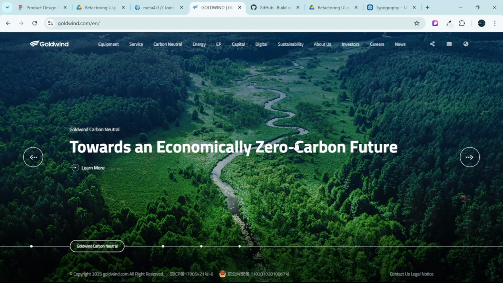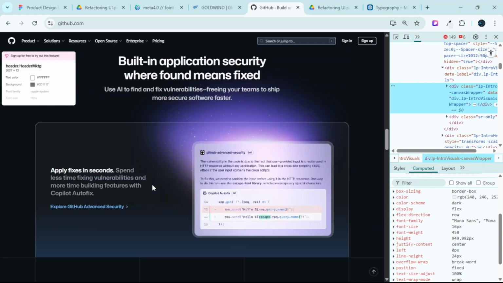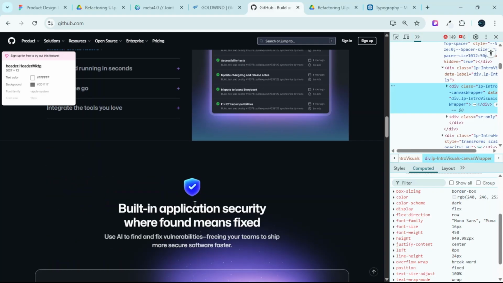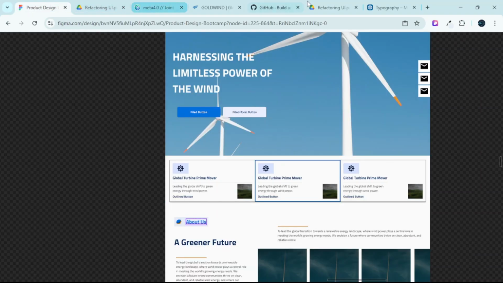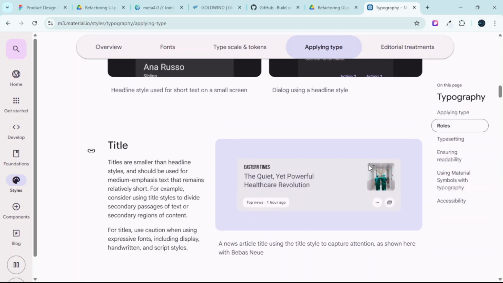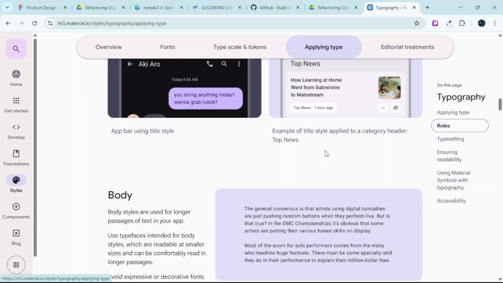Let's go to sites. This is a title text. Take note of that. These are headline text. These ones here are title text. These ones here are headlines. So for the hierarchy, just know that display text is the biggest, followed by headline text, then followed by title text, as you can now see. All right, so after title text, what do we have?